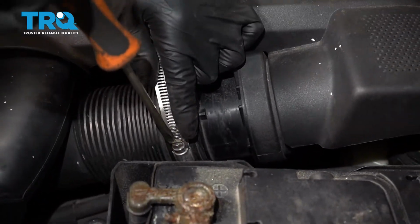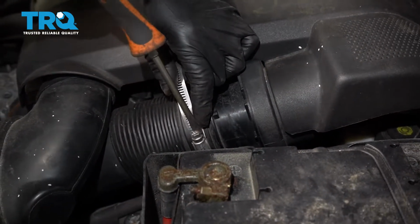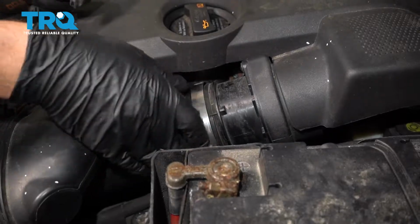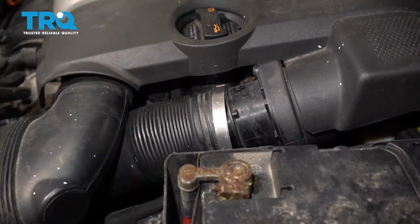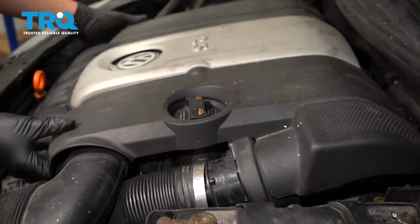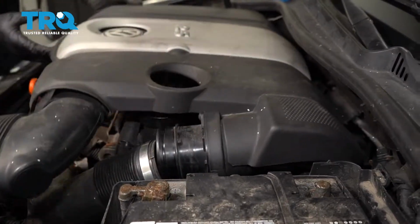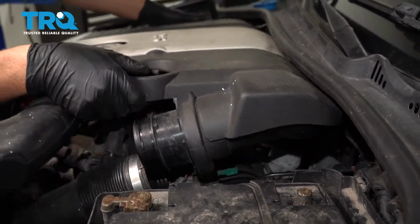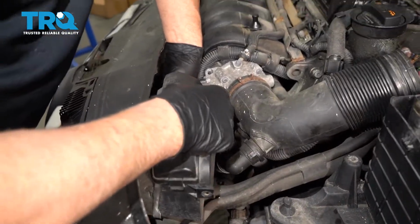Otherwise, use some hose clamp pliers. And slide that off. And you can just grab this underneath. And it's extremely hard to pry these up sometimes. Just pry it up like that and slide it off. Take this piece out of your way.